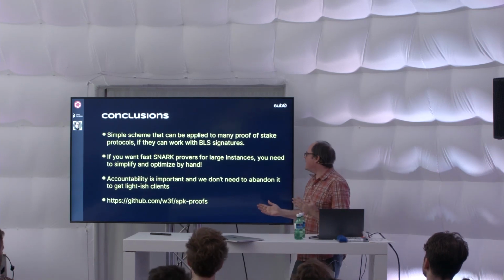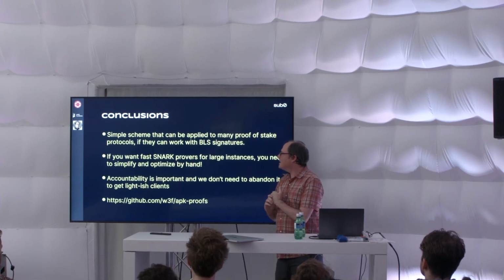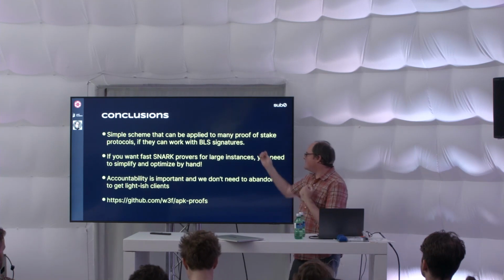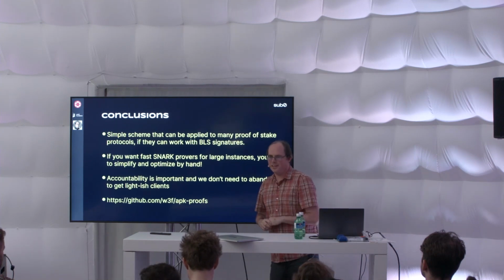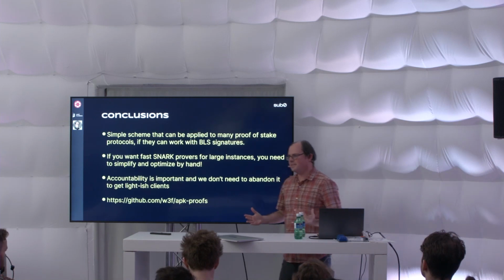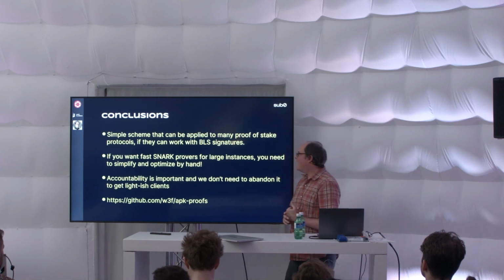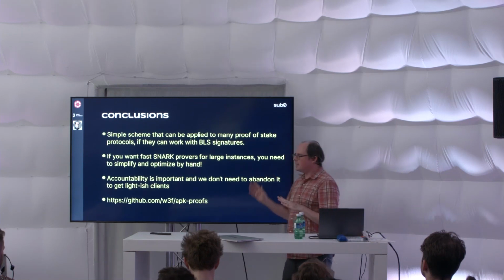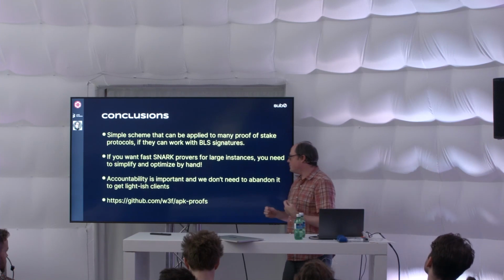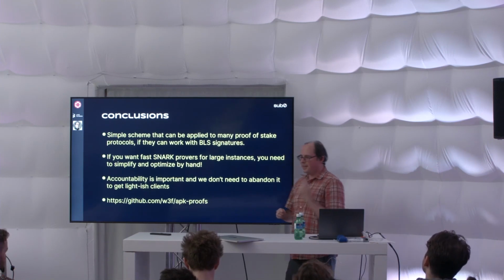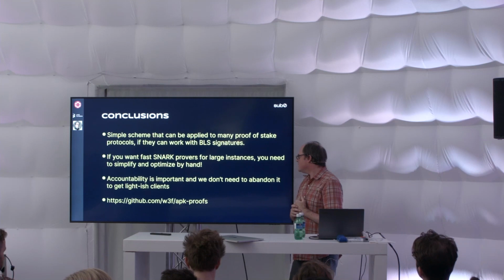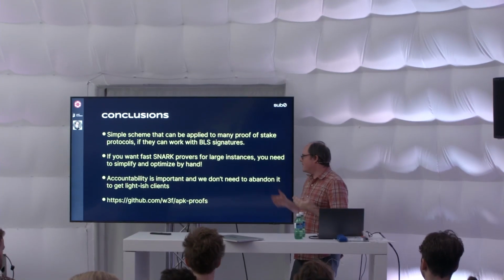Yeah, that's where we're at. So this is actually a really simple scheme. It has the advantage that compared to all this complex stuff like distributed key generation, it's way easier to just bolt on top of your existing protocol. We already have this. We don't want to touch our consensus, and we can still have this. And I just want to say, with all this SNARK stuff, hand optimization is still the way forward for now, especially if you want to be really fast, and we wanted to get light client proofs fast, not much slower than we get finality.